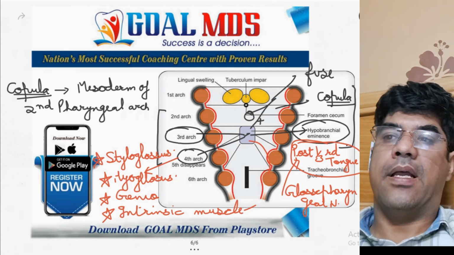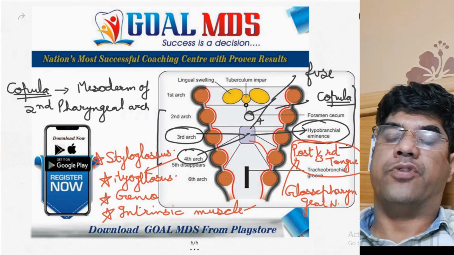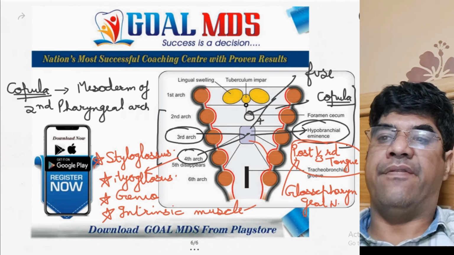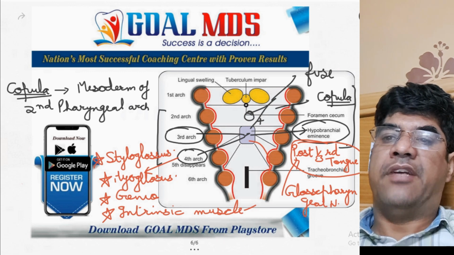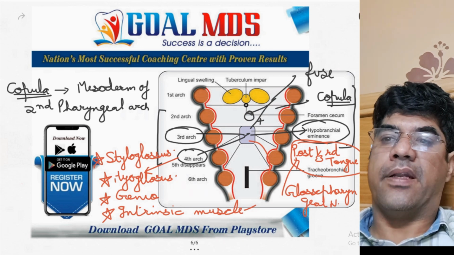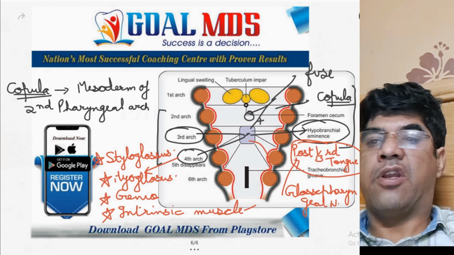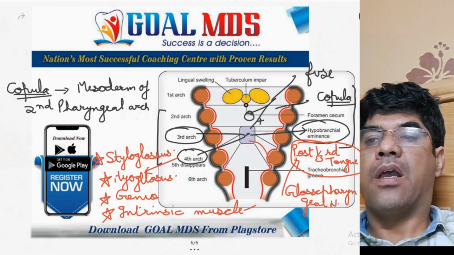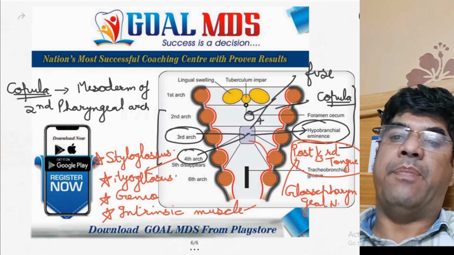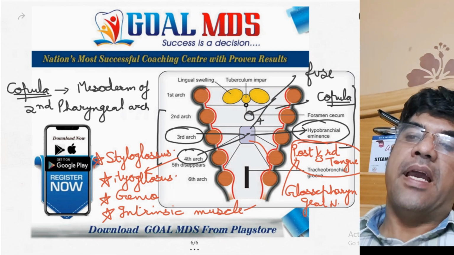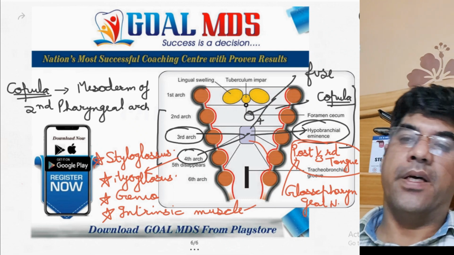As the tongue develops and the different components fuse together, the glossopharyngeal nerve becomes closely associated with the posterior part of the tongue, and that is how it innervates this region. This close association explains why the glossopharyngeal nerve plays an important role in the taste and sensation of the posterior part of the tongue.